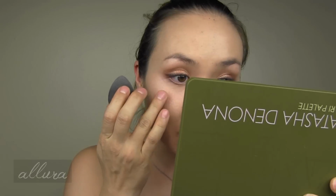Okay, definitely, wow, that's a beautiful color correction there compared to what you saw before I applied this. I'm really impressed by that, actually. I think that worked really, really well. It has blended into the skin in a really seamless way. You can't really see any layer of product on there, so that's wonderful.